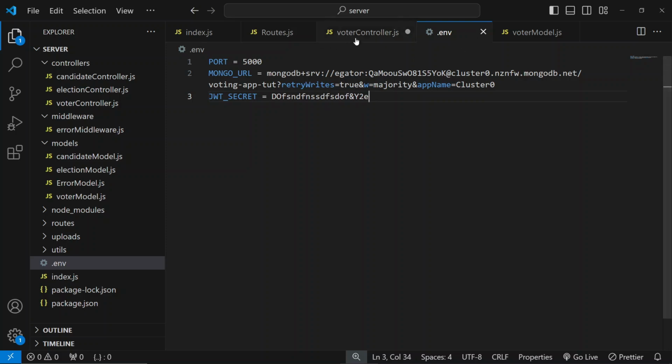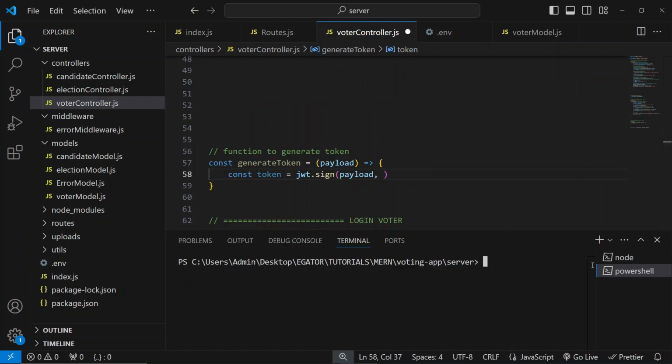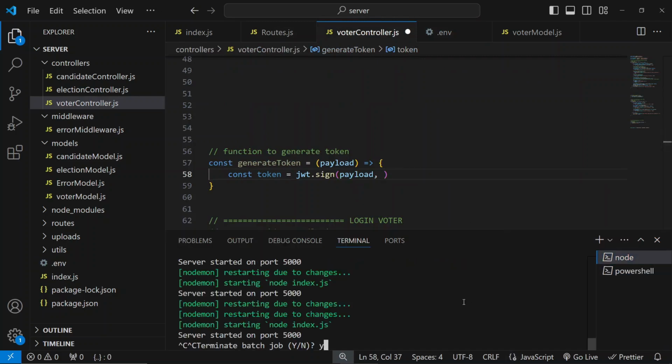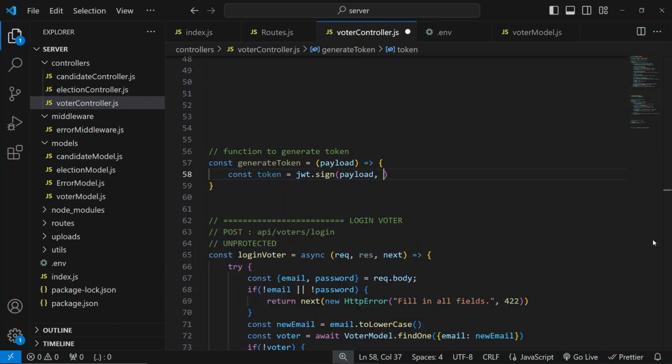Right, so that's my secret, and since we just altered this, I have to restart the server. npm run dev. Whenever you change something or alter the .env file, you have to restart the server, right?